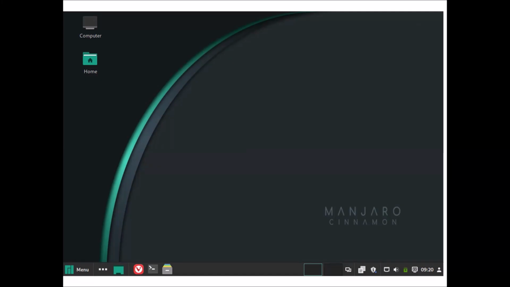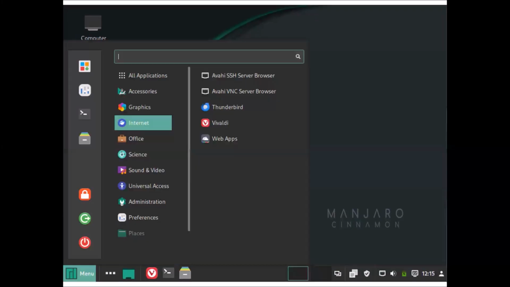I use it and John's used it. You've got the menu button down the bottom there. You pop up the main menu. You've got all those installation categories. Here's the internet category. And by default, you're getting Thunderbird as an email client and Vivaldi as a web browser, which are, in fact, the two clients I use for those purposes. So I'm happy with that.